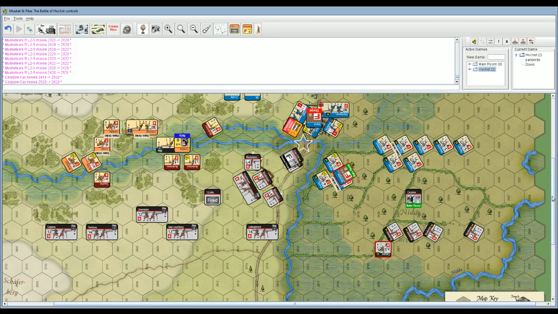One, two, three, four, five. Formation hit. And he stops there because he took a formation hit. Okay. And down to here, like so. All right. And we'll try a continuation, which is a 0 to 2.